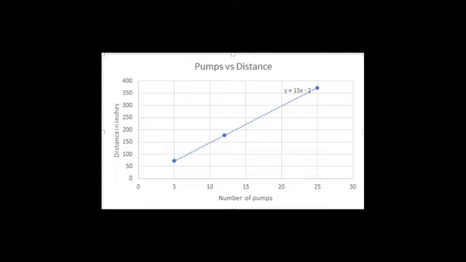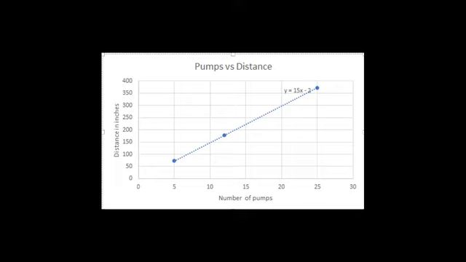The next graph we have is another distance versus pumps graph. Along the x-axis we have our number of pumps, and along the y-axis we have our distance in inches. This graph is much different from our one before because it's linear instead of logarithmic. Our equation we got from this graph was y equals 15x minus 2. We got this by plugging this into Excel and giving us a trend line.